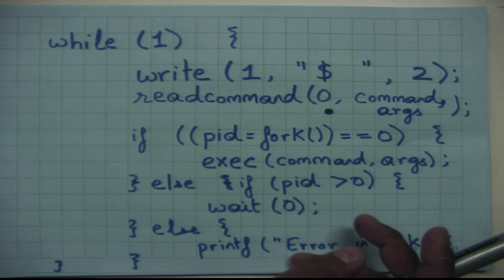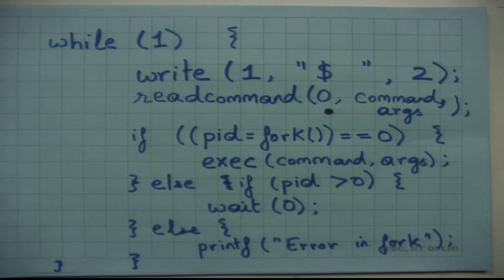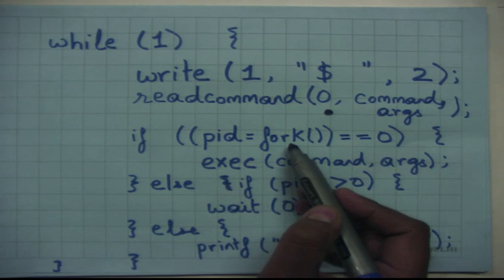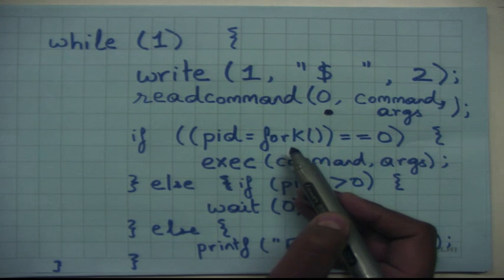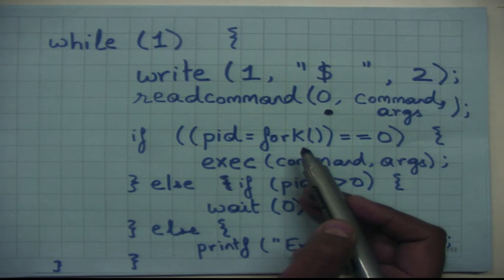But once again, you cannot just execute a file in the context of your own process. So the shell is running in a certain container, which we call the process, which is again an abstraction that Unix provides. And so the way it works is that Unix gives you a system call called fork, which clones the current process, which means it makes a copy of itself and creates another process which we call the child process. The new copy of the process is identical to the parent process, except that its process ID is different and the return value of the fork system call is different.